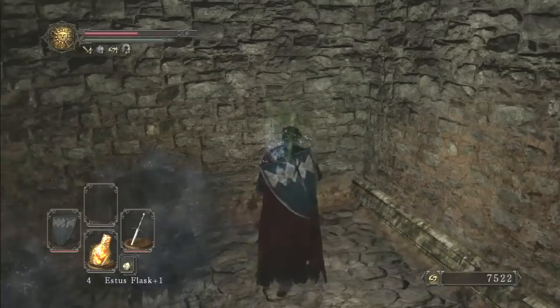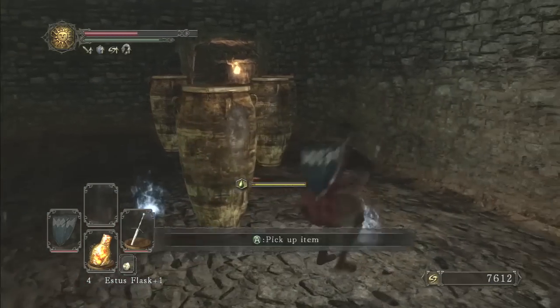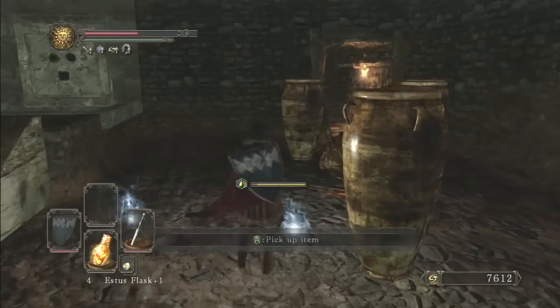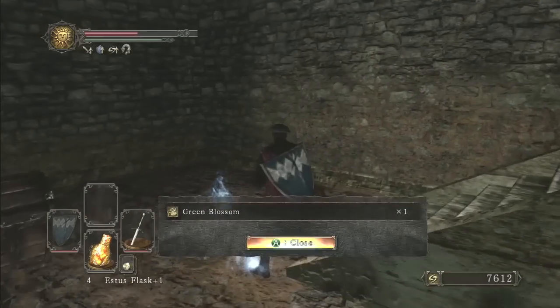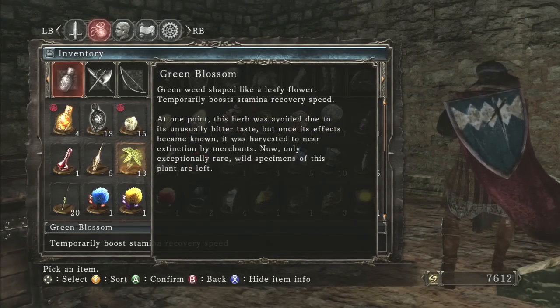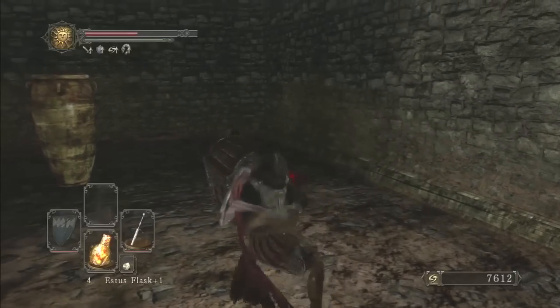Lots of poison in this area, but lots of things for us to get to. So they drop green blossoms, which I think help with your resistance to poison. And or maybe those are the, let me find out. I don't want to be wrong here. Oh no, never mind. That's the stamina recovery one from the first one. So sorry about that.